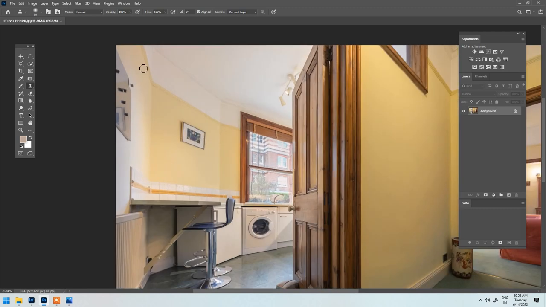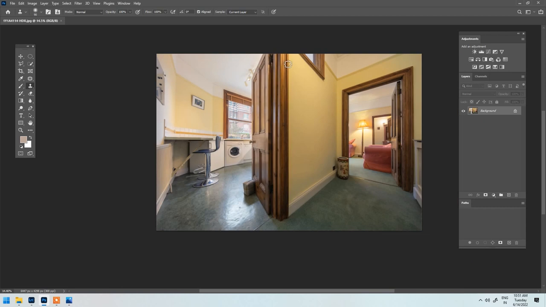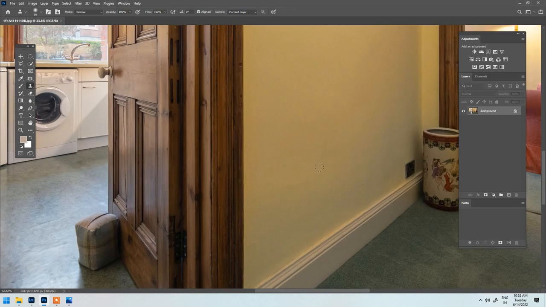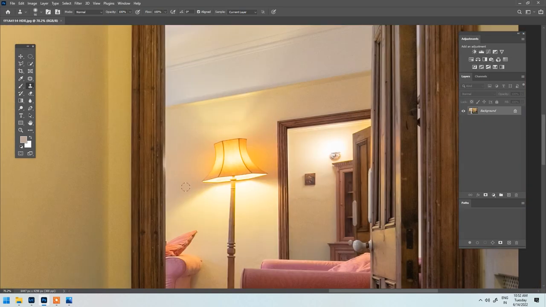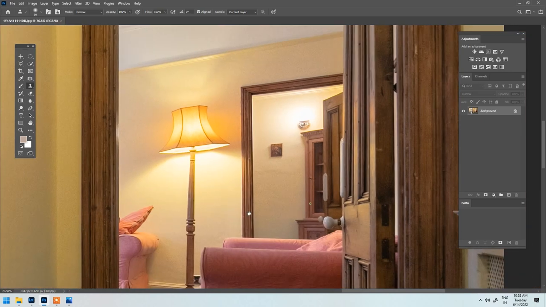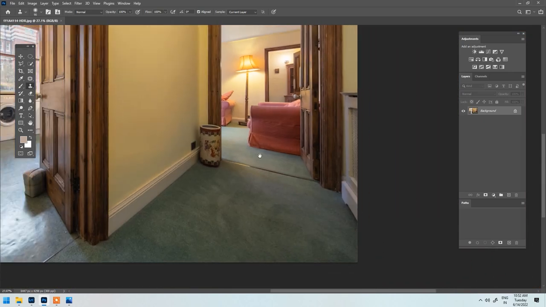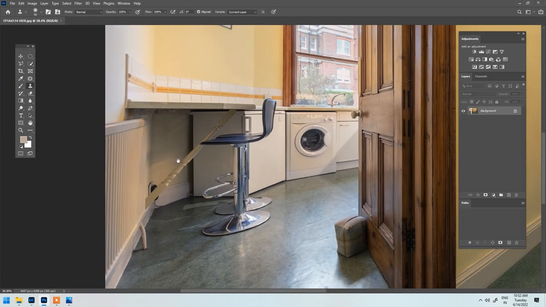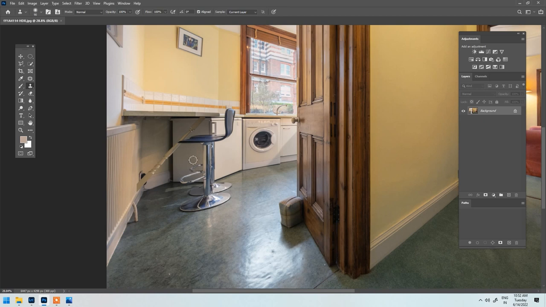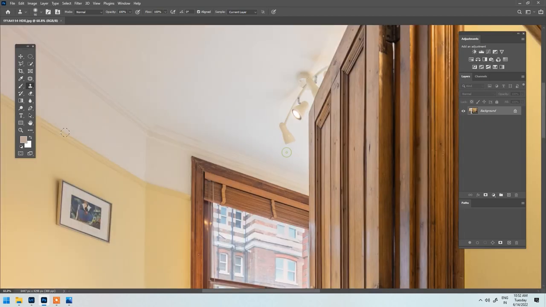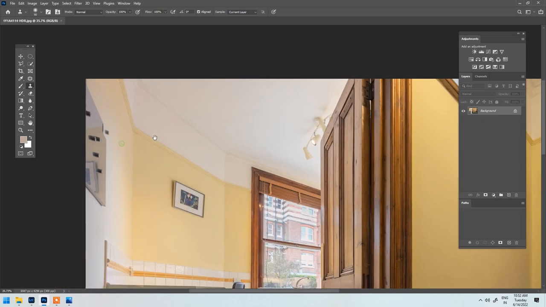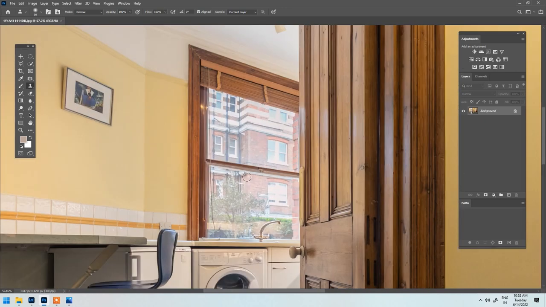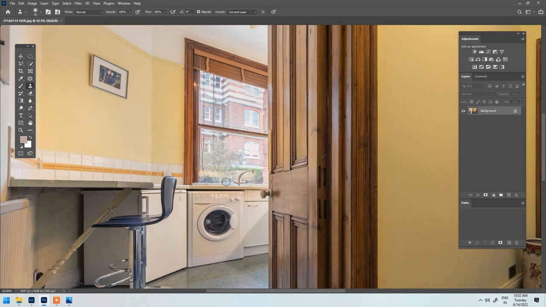So like I said, we have to add a bit of brightness to this area. The blacks of the wood are pretty high, that needs to be resolved. The graining needs to be removed from this part. Like it is on every wall, we can see the graining that needs to be removed. The blueness from this chair needs to be removed. The brightness needs to be balanced over here. This area looks a bit soft, so we are going to add sharpness to it. So all these things need to be done.